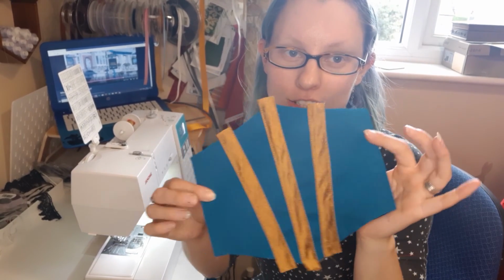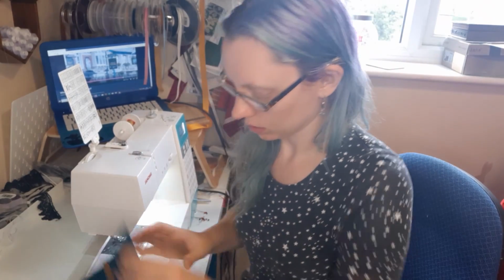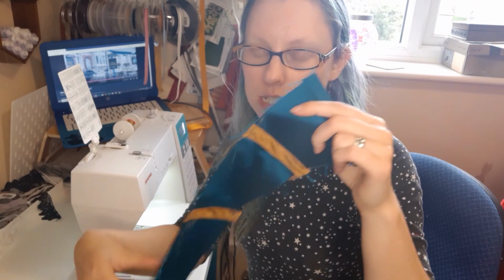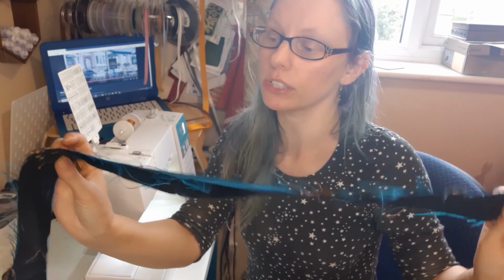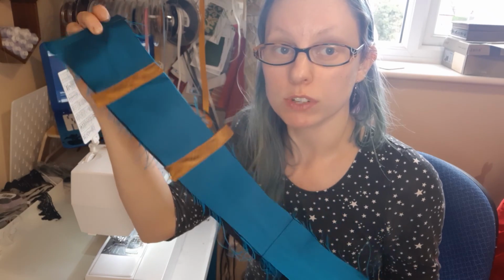Okay, so that is the channels all sewn in place. I think that's looking really pretty, and that's the channels on the back there. You have to excuse the messy threads around the edge. Obviously that's all going to get encased in bias binding as well, so you're not going to see anything like that. It will look neater. But the next stage now is to cut the boning and insert it in the channels before we can start to do the finishing off.